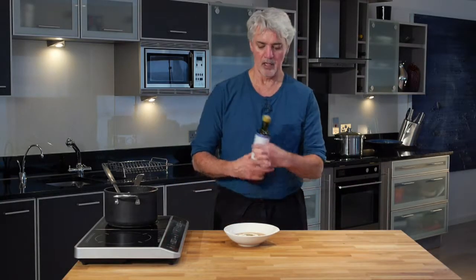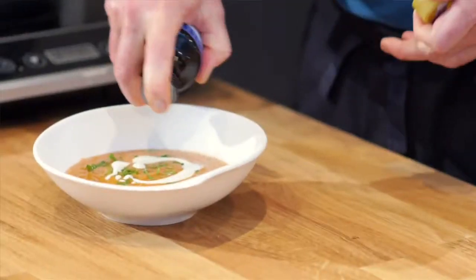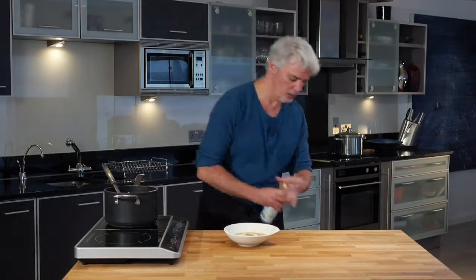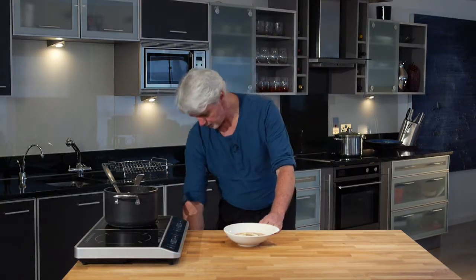And if you'd like, you can add a little bit of oil, whether it's flaxseed oil or olive oil at this point is up to you, but just a little bit on the top, just to give it a nice look and a nice sheen. And there you have it. It's our Turkish red lentil soup, and all we need to do now is just eat it.